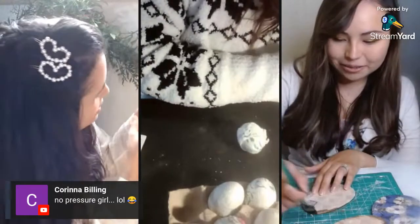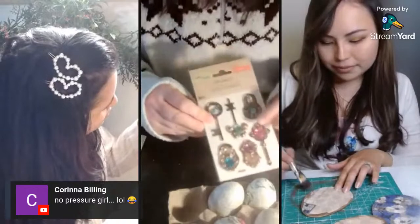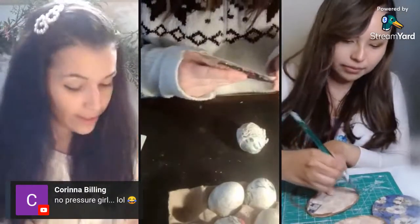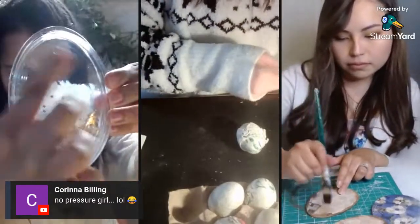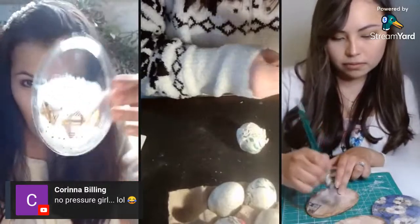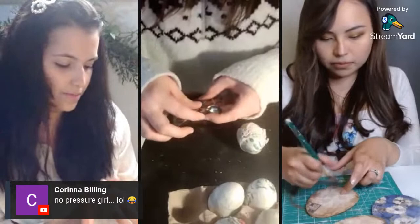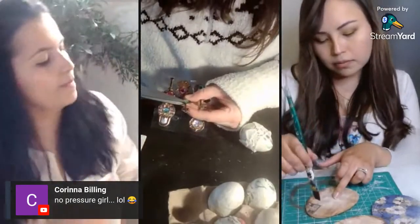I'm just randomly putting it around like so. Yeah, I gotta do the whole egg. I was gonna do half the egg, but I feel like maybe I should do the whole egg so you know it's an egg from far away. You know what I mean? Oh, yeah. So you might not be able to tell. Where is my? Oh, there it goes.